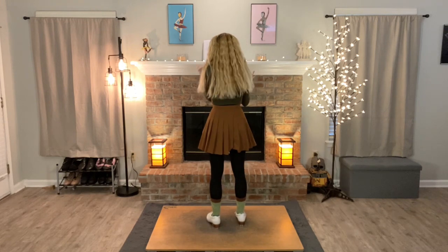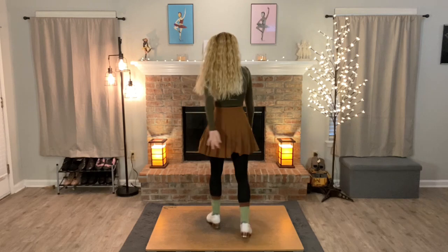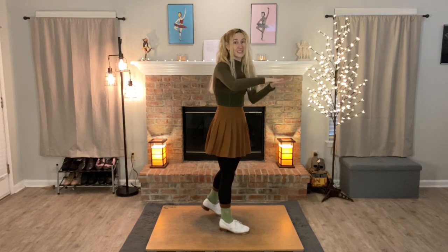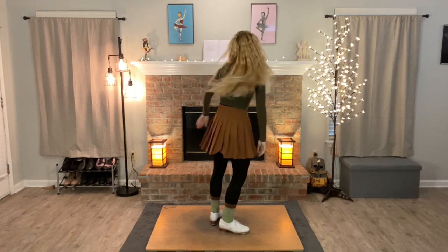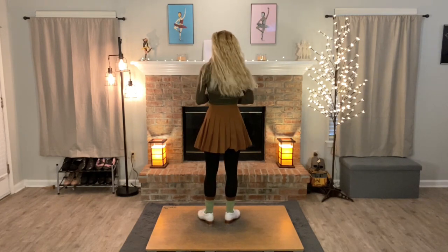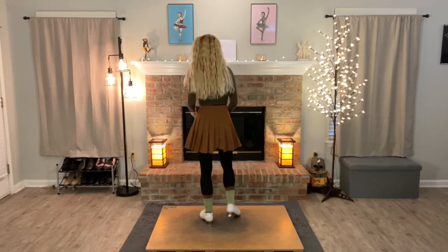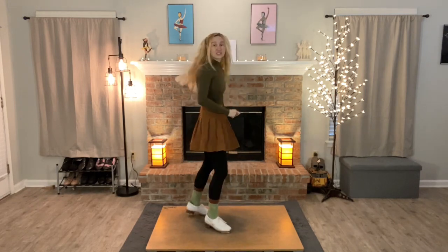So if you're not doing the pullback, it's 5, 6, 7, 8. So it's a triplet. Five and a, da da da, six. Five and a six, seven, eight, okay? But if you're doing the pullback, here's an even bigger challenge. Making that pullback, five and a six. So you gotta separate the pullback just a little bit. One and two and three and four and five and a six, seven, eight.